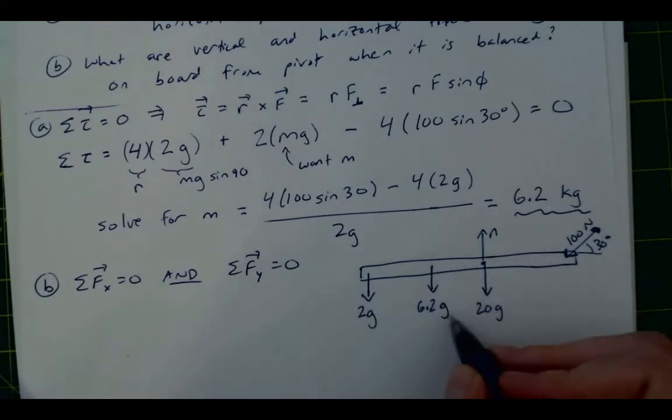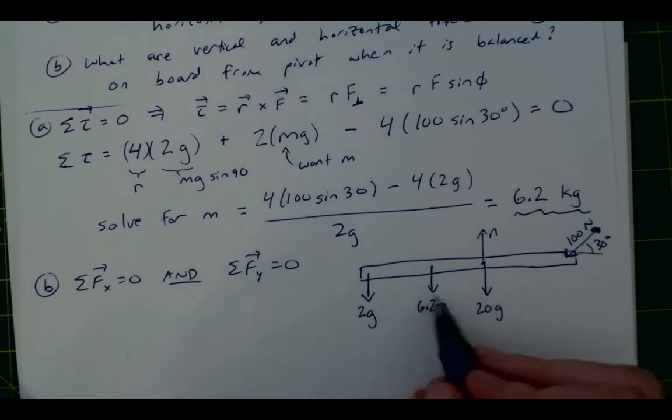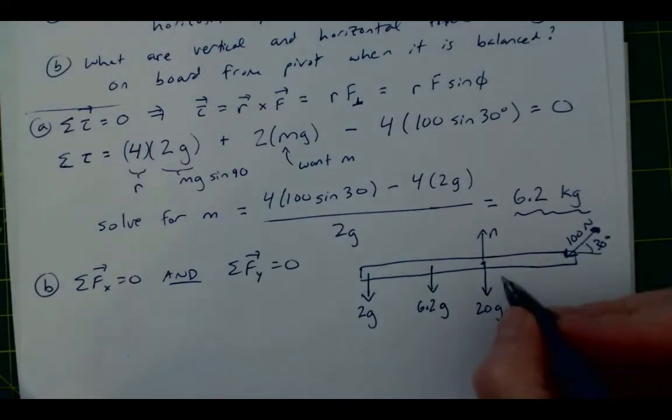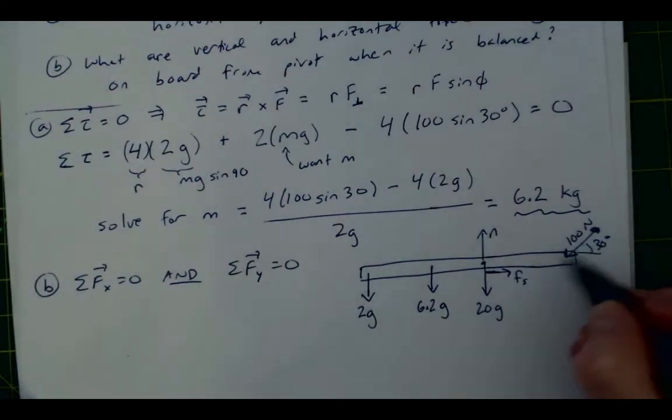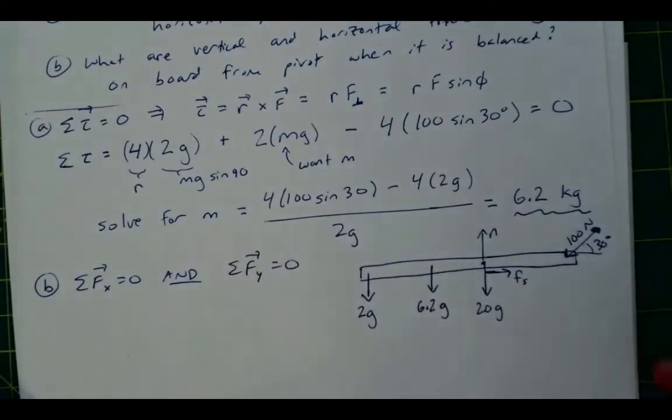how you balance these out, how this horizontal component compares to these. And you can see that these have no horizontal component. So this one here very clearly has a leftward horizontal component, which means that there has to be a rightward horizontal component of static friction to balance this. And if there was no static friction possible, then this board would then have an acceleration in the negative x direction.